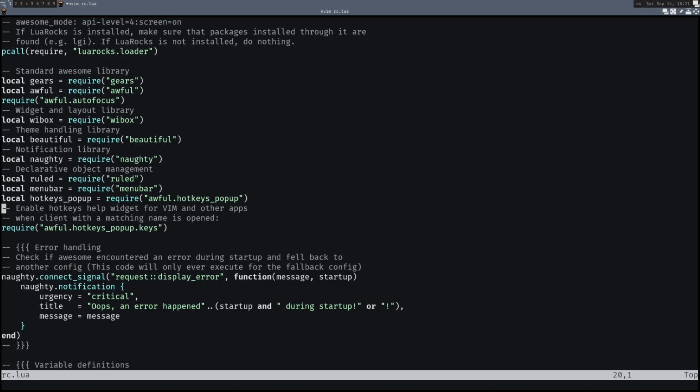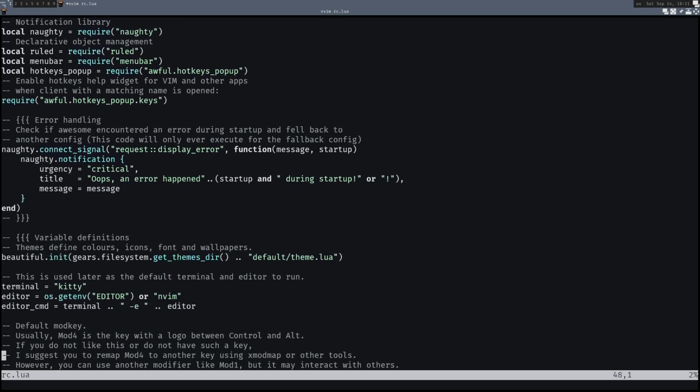What we have to do is tell Lua where to find this new theme folder. So where it says beautiful.init, I'm going to highlight, which is lowercase v on the g, and go all the way here, hit delete, which is x, or d.